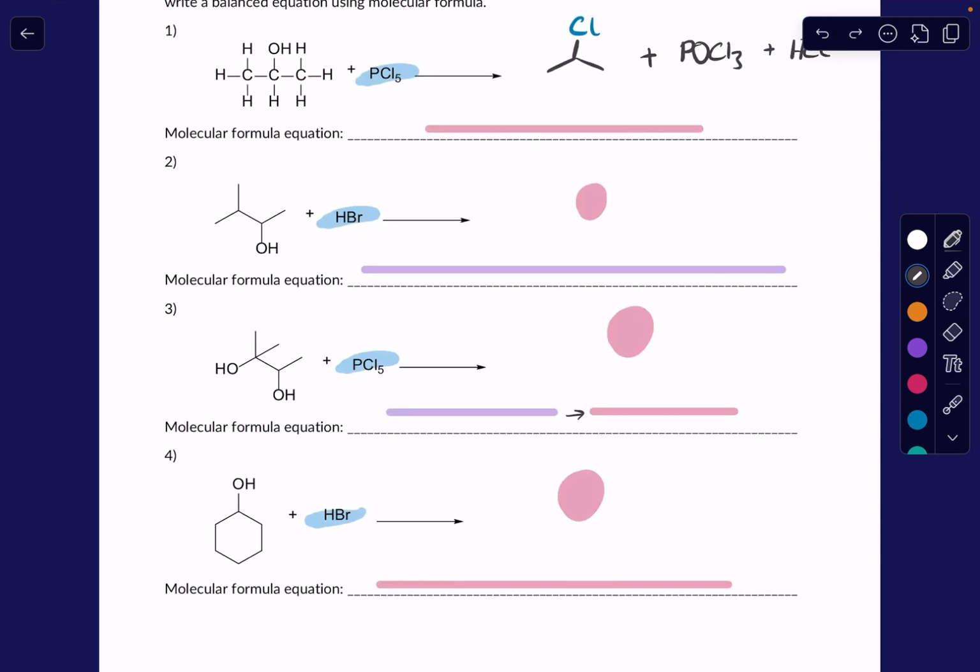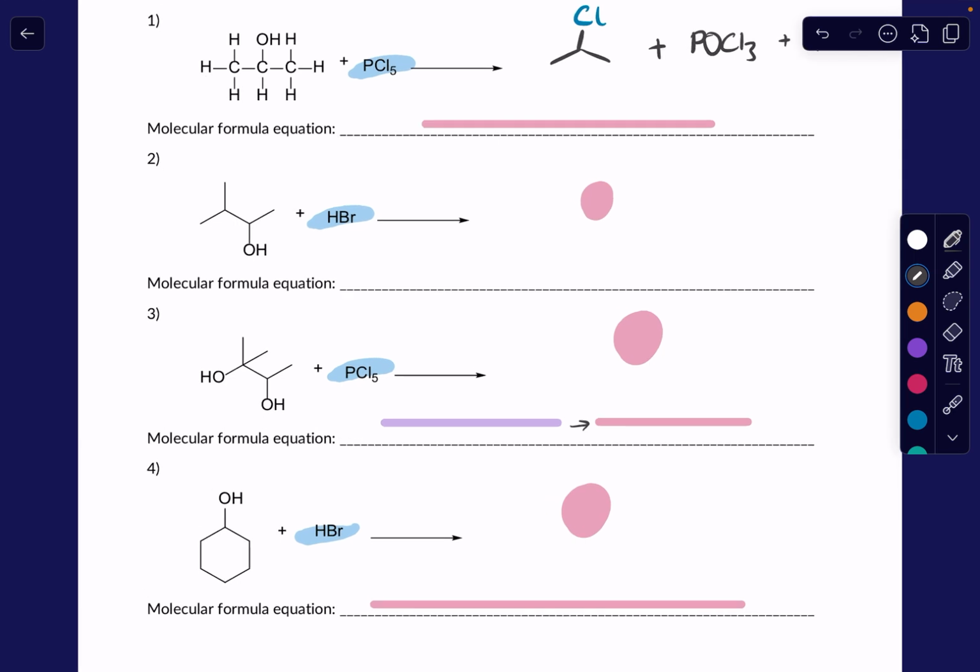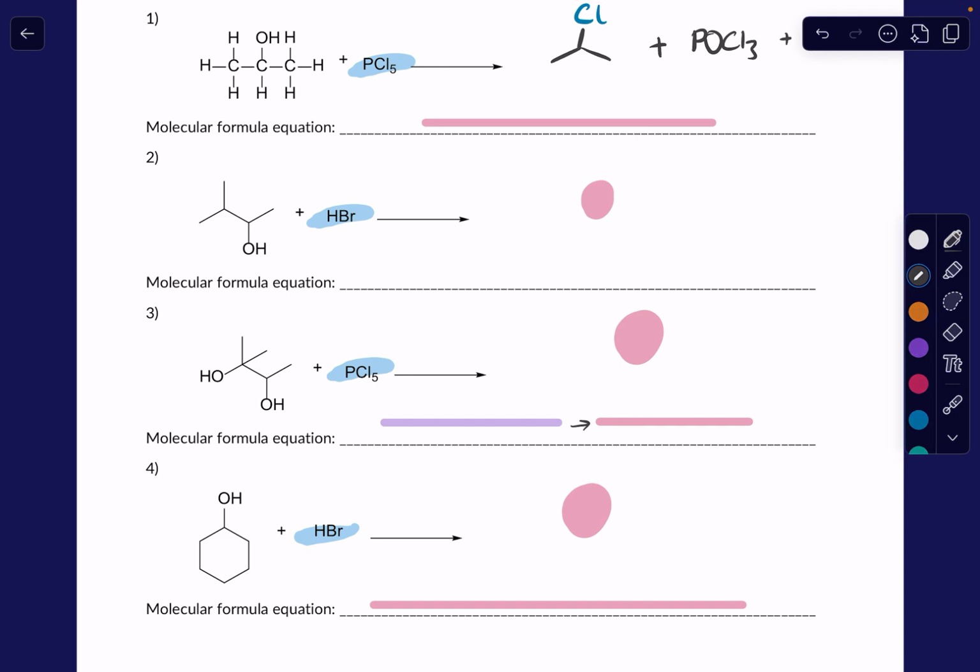Question number 2. This time we're going to be reacting it with HBr. So again, it's another substitution, but the products are going to be different. I want you to actually draw the products as substitution, but what I'm going to do for you instead is I'm just going to write out the molecular formula of this, and I'll even be charitable enough to give you the molecular formula of our products. So let's start off with this. We've got an alcohol, and if you remember from our general formula, we're going to do CnH2n+2O.